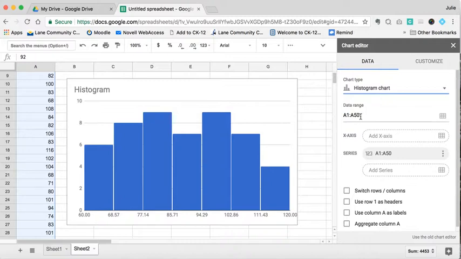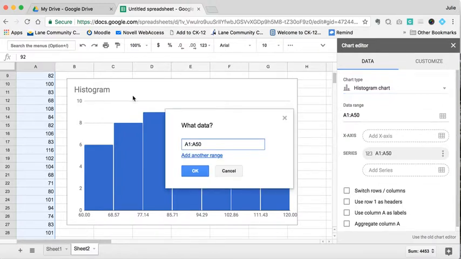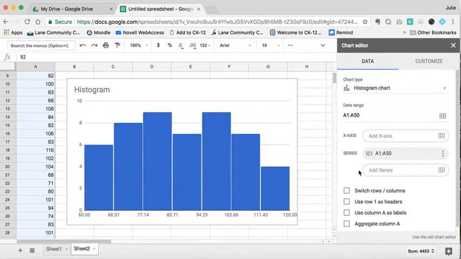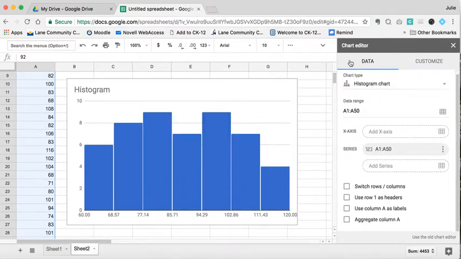If I hadn't selected my data before I created the chart, or if I had mistakenly selected the wrong cells, or I wanted to change the number of cells, maybe I added some data in, I could change my data range right here, and I can do that by typing it in, or I can click on this little select data range button and I can go over and highlight, but I'm going to cancel that. And then I can do lots of other things with the chart as well.